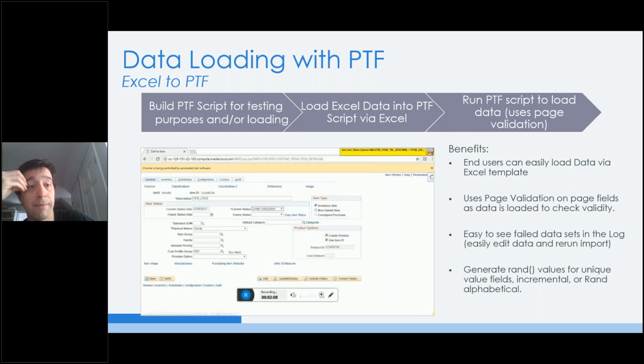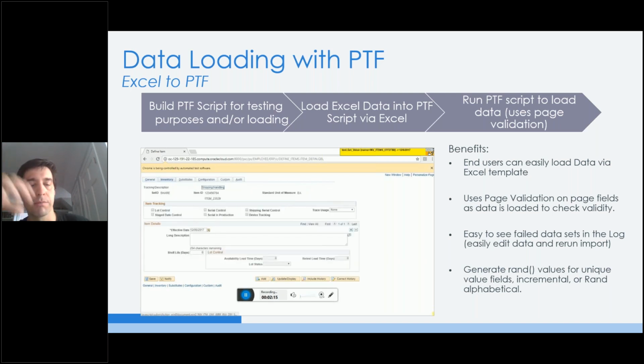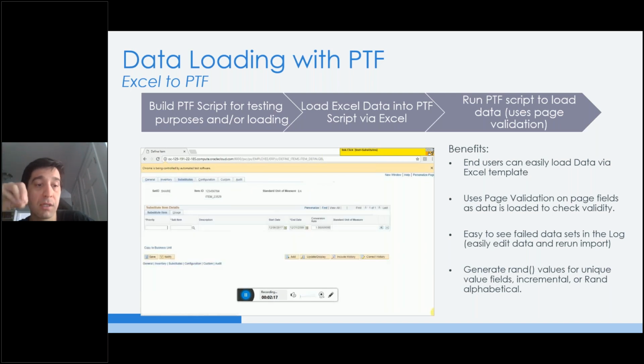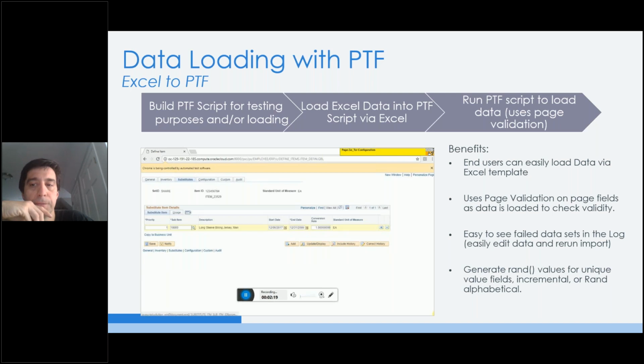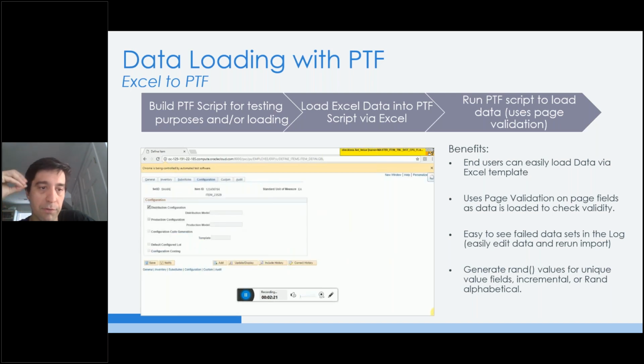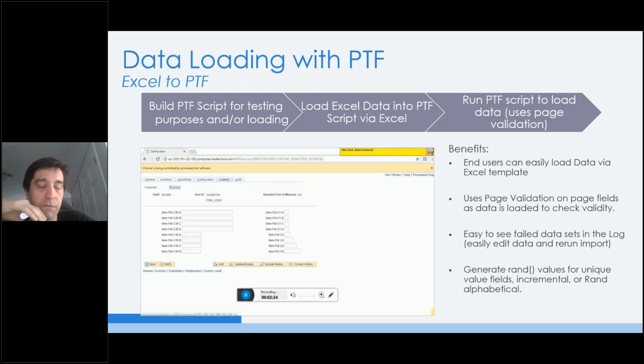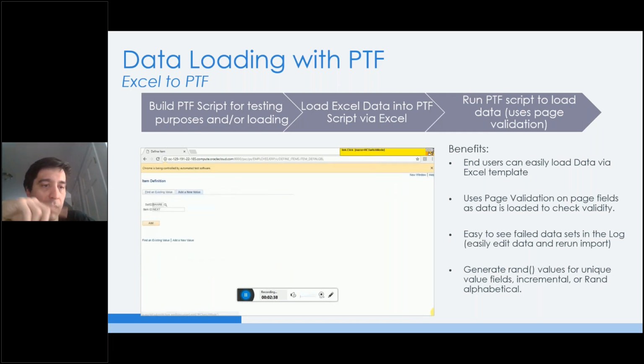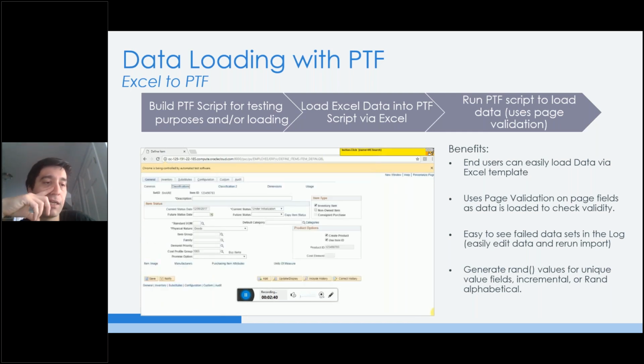Okay. The benefit of the data loader tool, and this is just something that comes inside PTF, it's not some additional add-on or something custom. This is something that comes embedded within PTF. Obviously, you could do the first value. If that query has one field on it with a set of data that's all valid data, and just needs to be processed, you can just extract the first value out of that query, or you can loop this entire process, kind of what this is doing. You can continuously cycle through a given test.